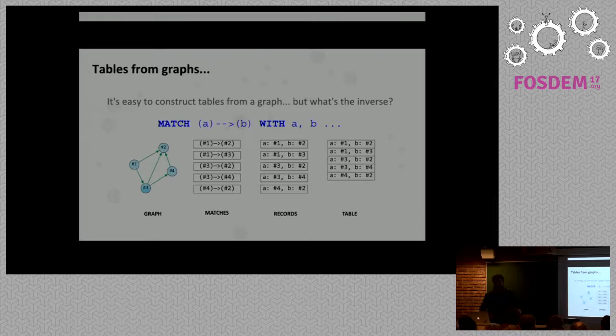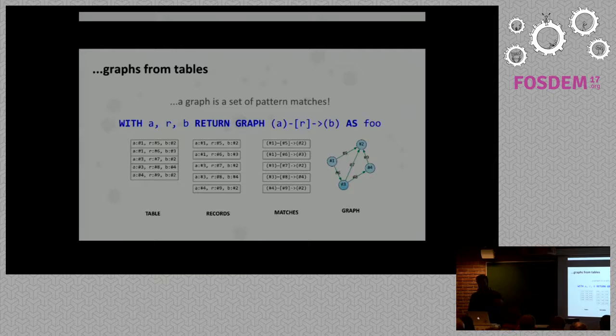And then, of course, in a language like Cypher that gives you a tabular projection, these matches are turned into records, into tabular data. And then if you think about all the records together, that's a table, essentially, at the client side. Well, if matching means going from a graph to a table, then graph construction obviously could mean going from a table to a graph. And that's the idea we're pursuing here.